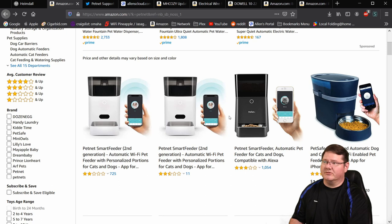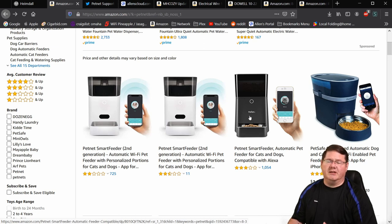They're selling both generations used on Amazon, but I saw brand new ones at Walmart still asking a hundred dollars. There are some on eBay so you can get them secondhand. Unfortunately with PetNet's new model, I think a lot of people are going to chuck these things out, which should drive prices down on eBay. Whatever you pay for it secondhand, you're going to have to pay that yearly fee to activate it come end of June — that's when your pet feeder stops working if you're not a paying customer. So find these locally, on eBay, Goodwill, more power to you.